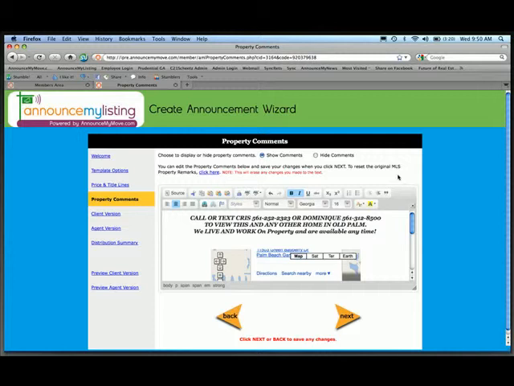Now, most of the agents listening in here are not going to know much about HTML or creating a web page. And you don't need to know anything like that for our text editor. Simply use it to format the text. For those of you who are ready to take this to the next level and understand a bit more advanced features of our text editor, I do an advanced class every Thursday.